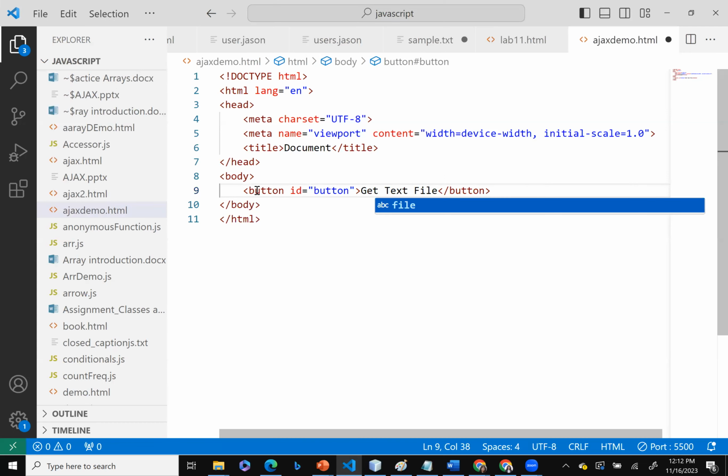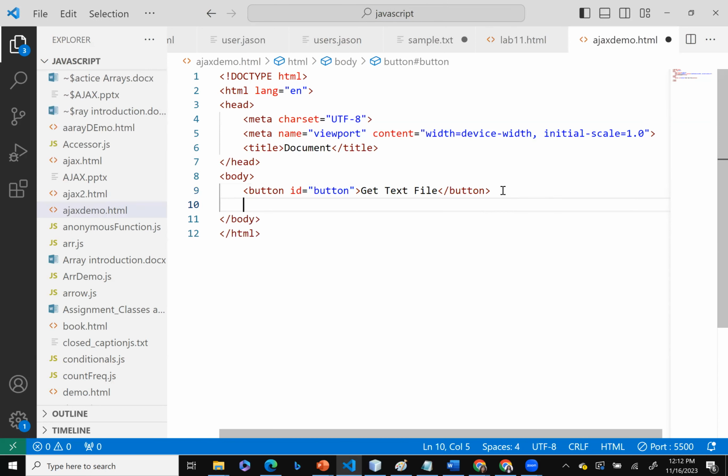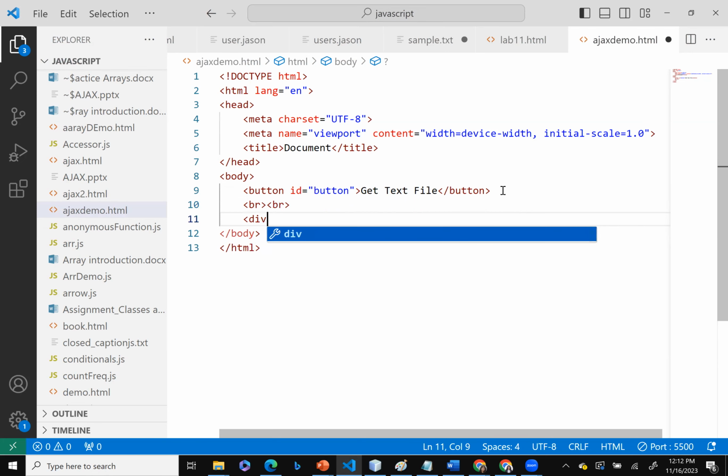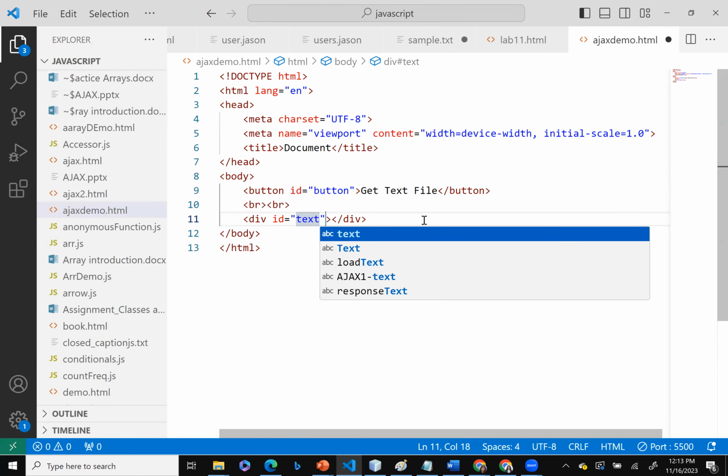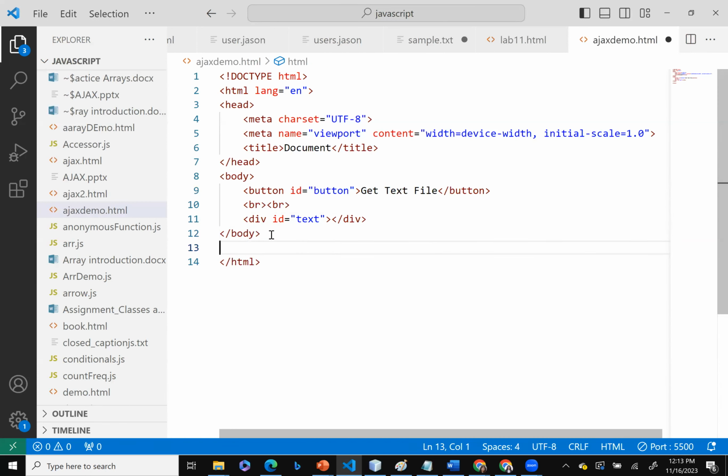First, we'll understand how to make the Ajax calls, and then I'll also explain examples with Ajax. I also created a div to print something later, and I'm giving it the ID text.